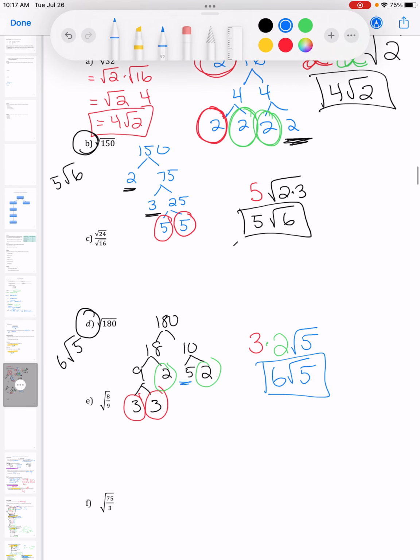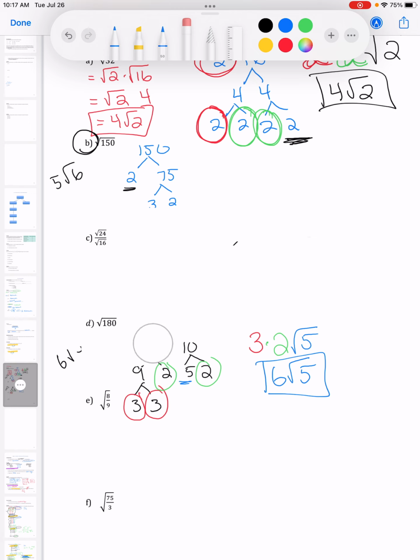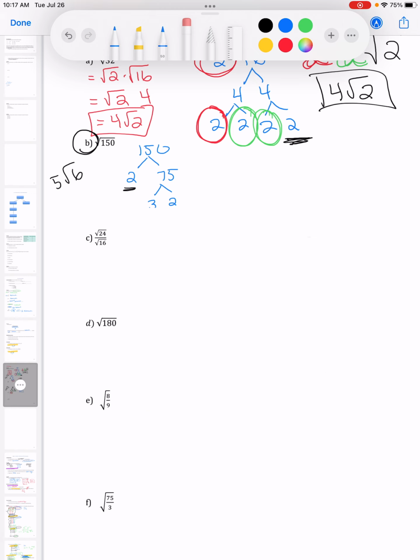All right, let's go look at these fractions. I'm going to have to erase some of this because it's a little busy on the page. So I'm just going to erase B and D. If you need to hit pause to catch all that or rewind it, go ahead and do that now. All right, so we've done D here, but let's go back and look at our fractions.